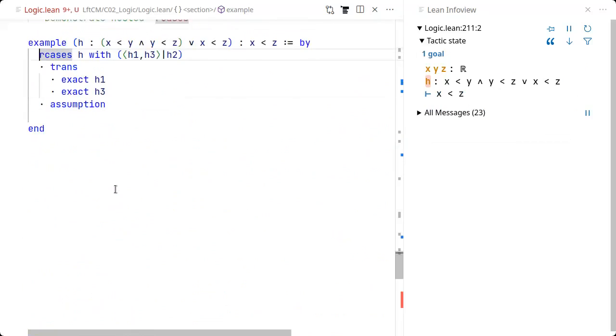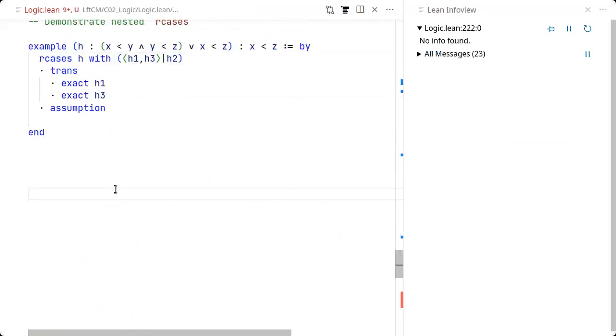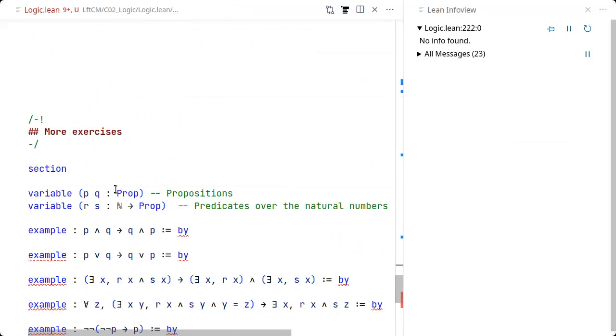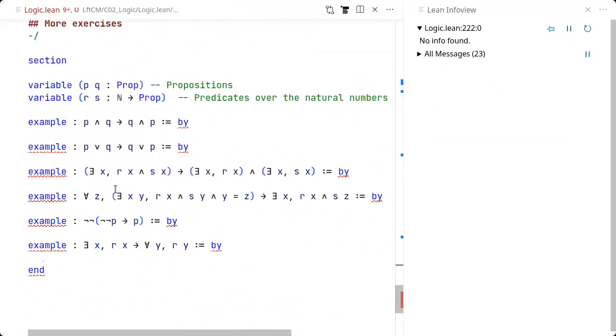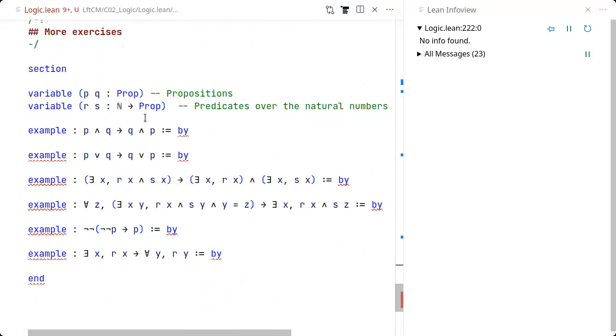Okay, then thanks for listening and have fun doing the exercises. There's a bunch of exercises down here. I think they're pretty good to get started. And if you're done with those, you can find more exercises in the repository from these mathematics and lean session files.